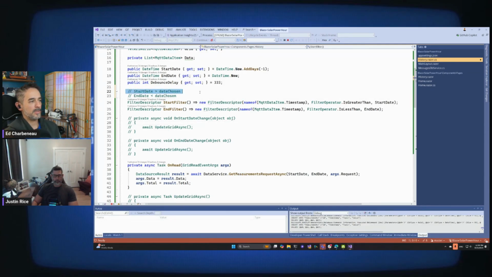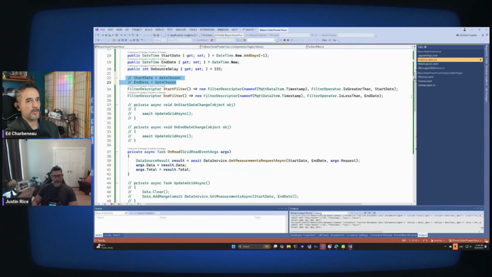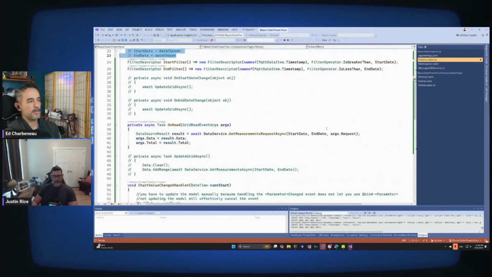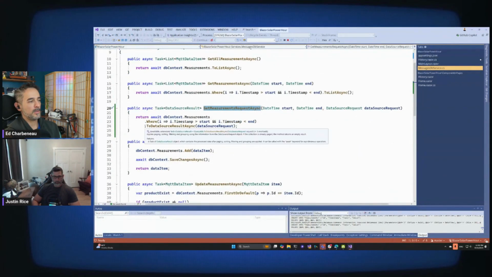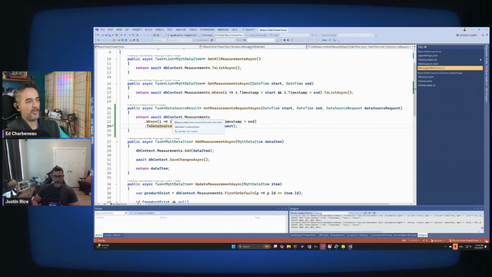It's basically telling it that, and that gets passed over to our service, get measurement request async, which calls this magic method called to data source result async, and then hands off that filter descriptor to the framework in a format it understands. That builds a SQL query.